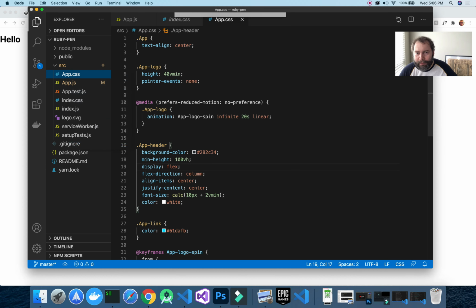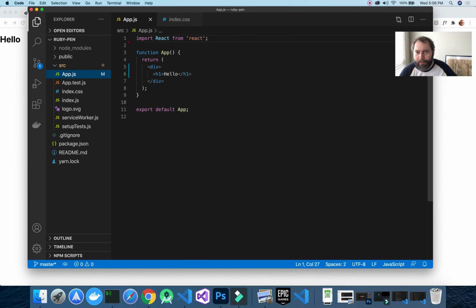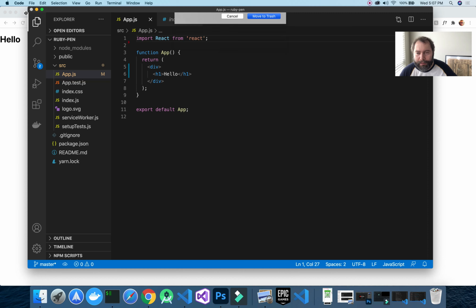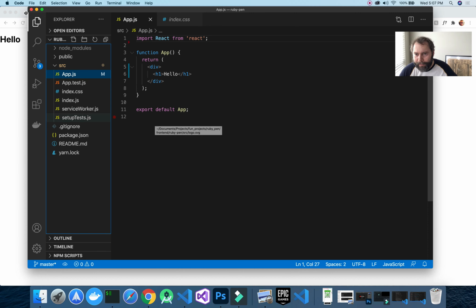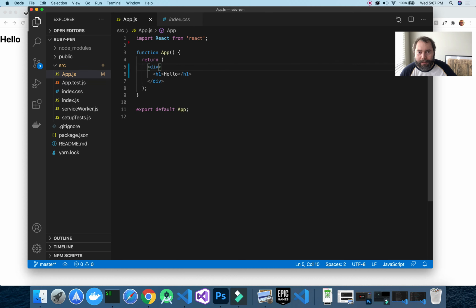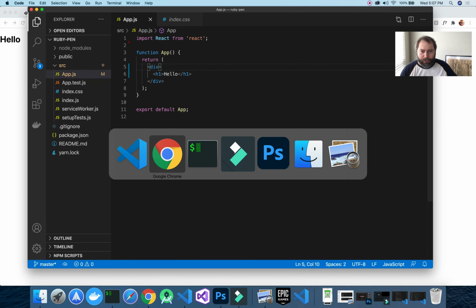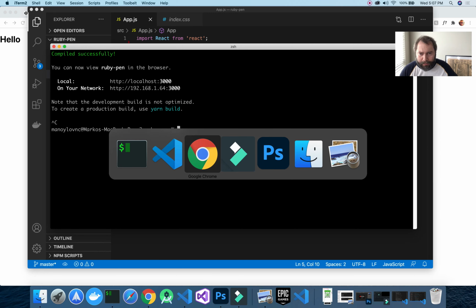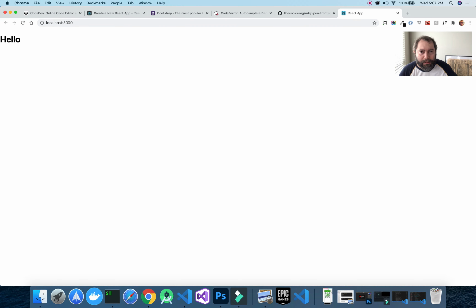We don't need this one anymore. That's gone. Logo SVG, we don't need it. I just want to leave all these other files. So yes, that's okay. So let's see.